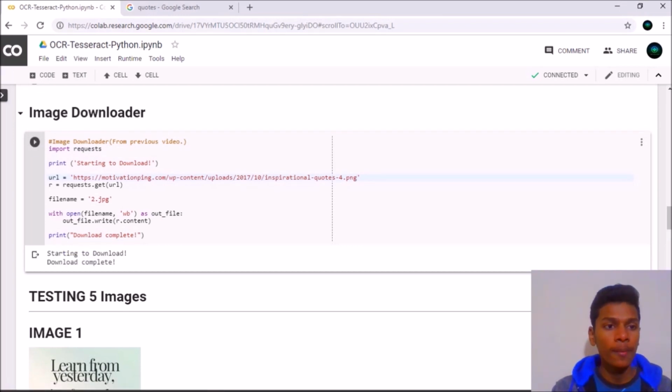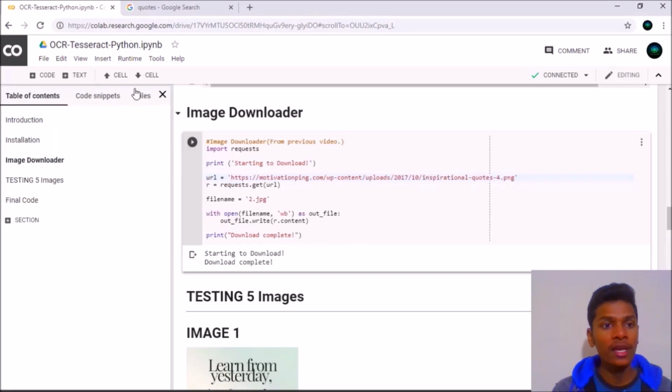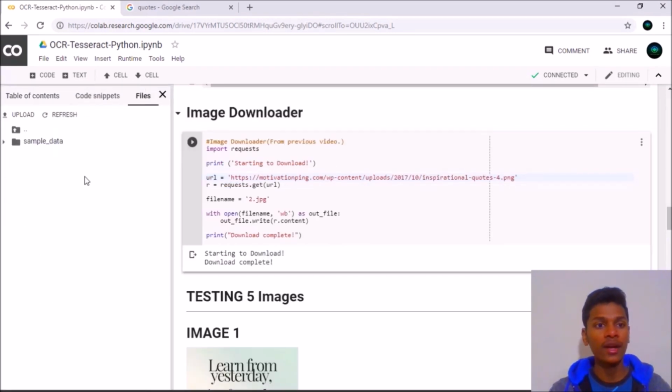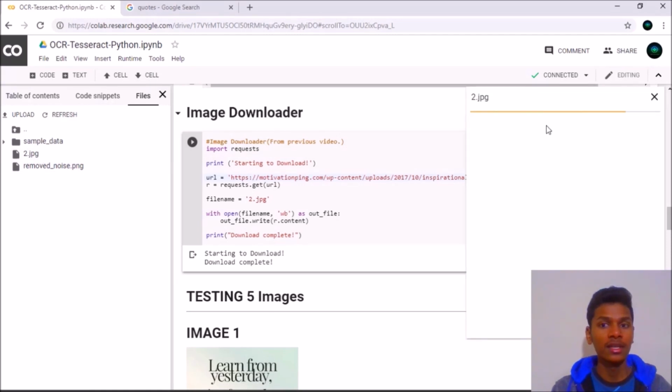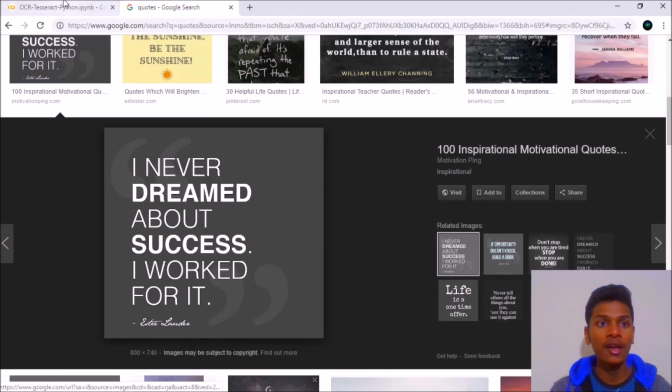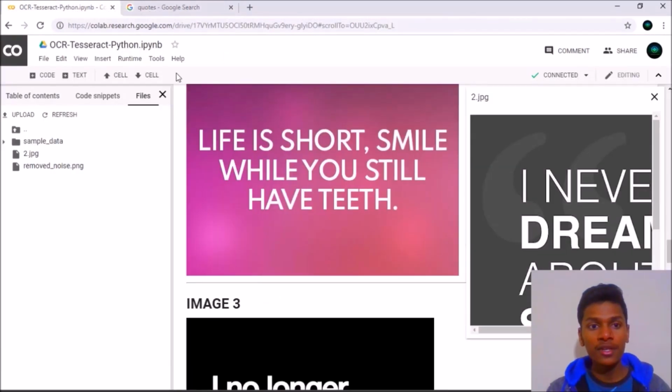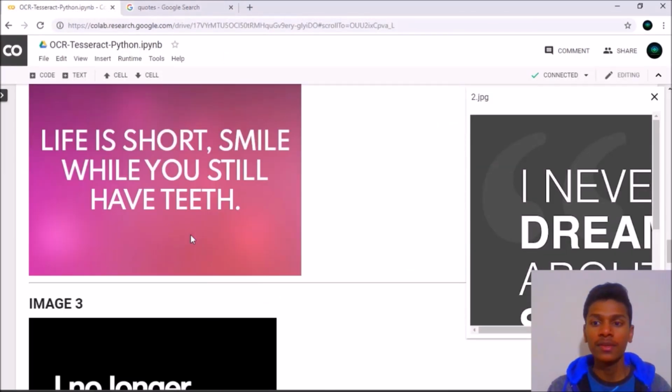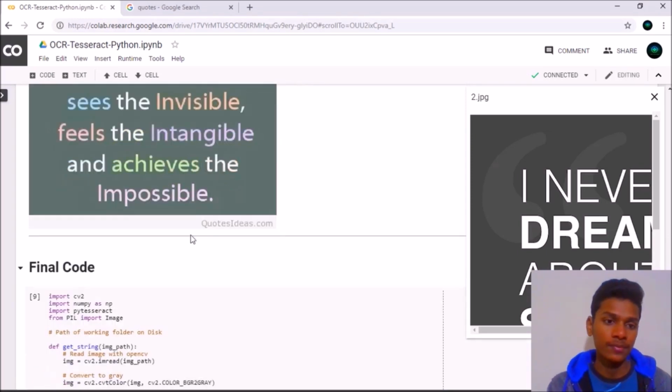Okay, so now you can see that it will have a file in your files. I'm going to refresh it. Yes. Okay, so 2.jpg. This is the same image as this one, and now I'm going to check whether it prints the same text that is written on this image or not.